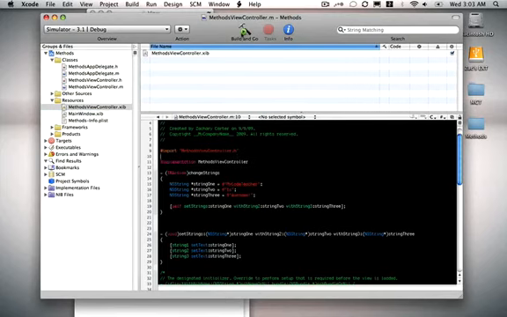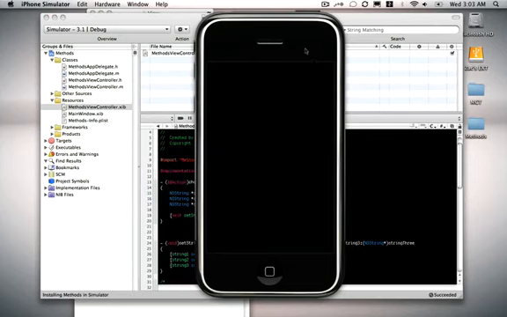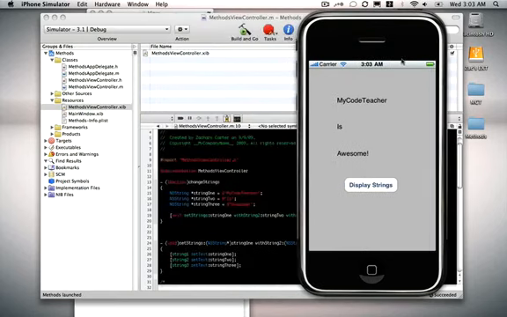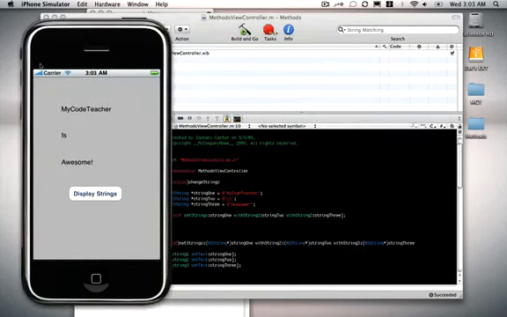And let's go ahead and build and try it out. So here we go, installing it. And we've got our 3 strings here. Now we'll click this function, and there you have it. We now have 3 strings that were changed by the arguments that were passed into the setStrings function. It's actually pretty simple, and the more you get used to writing and creating functions, the easier it becomes.